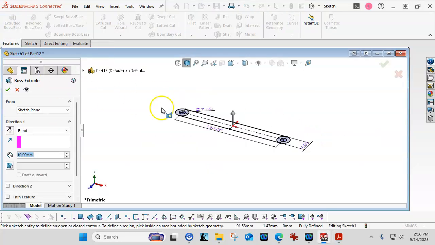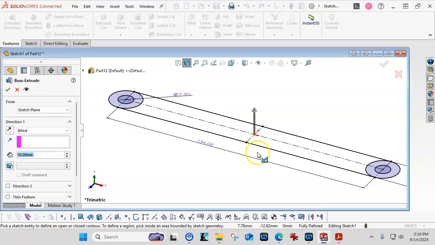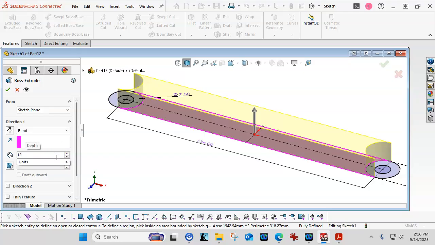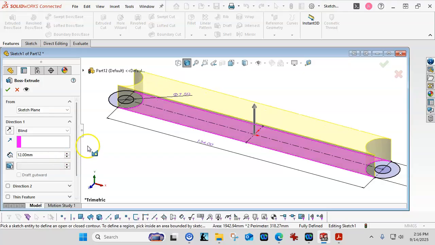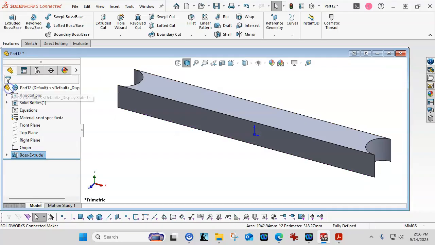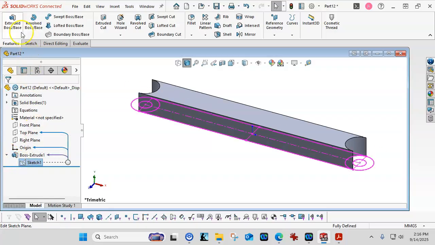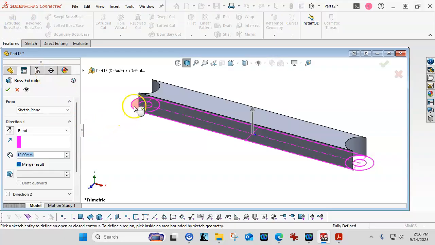So let's go ahead and extrude. We'll use the middle mouse wheel to zoom up a little bit, and that is going to be our 12 millimeter distance. Okay, going into the next sketch, make sure that you are expanding out next to the features so that you can see it, sketch, and then extrude boss base.